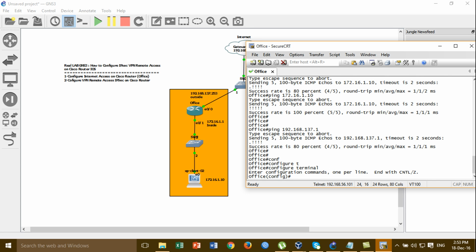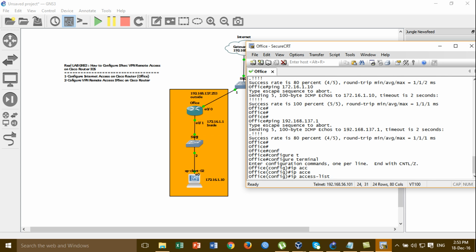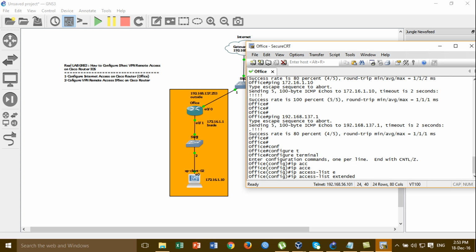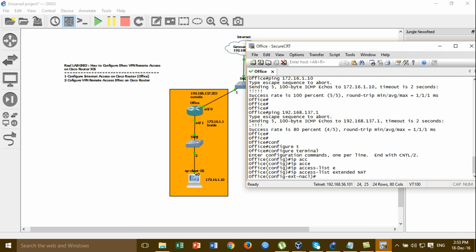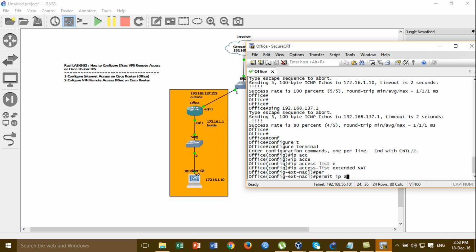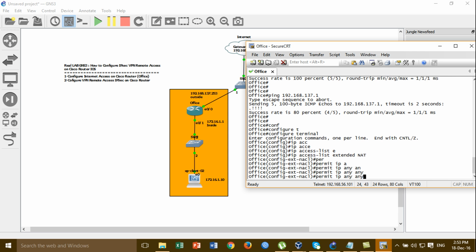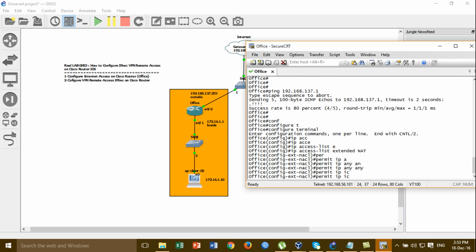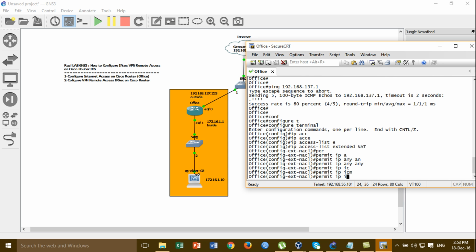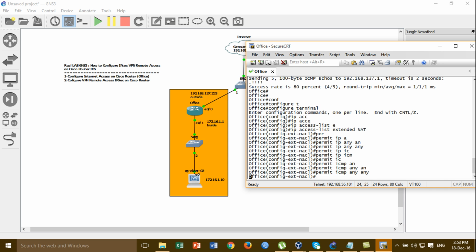For the access list, use the command ip access-list extended and set the name of the access list. Then permit ip any, and also permit icmp any, for ping.